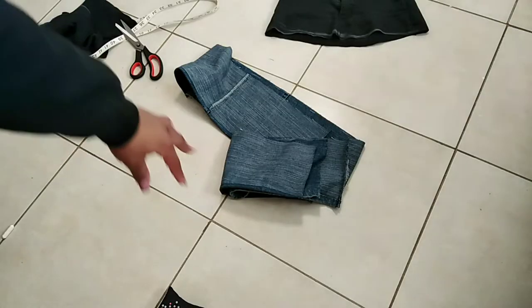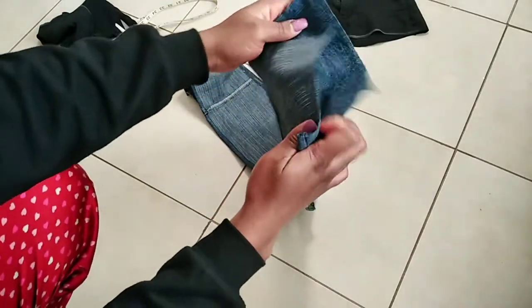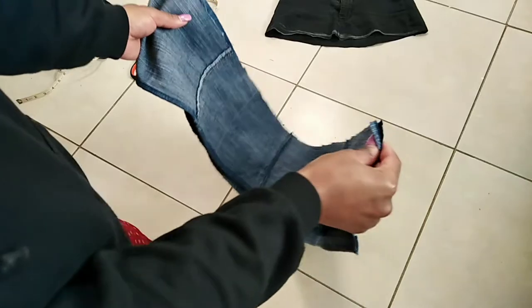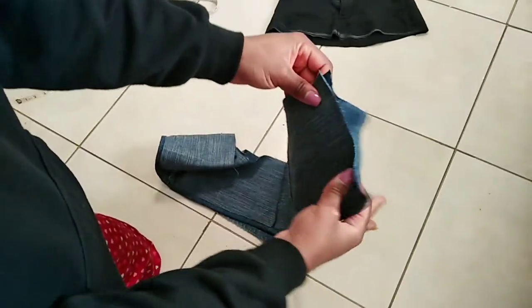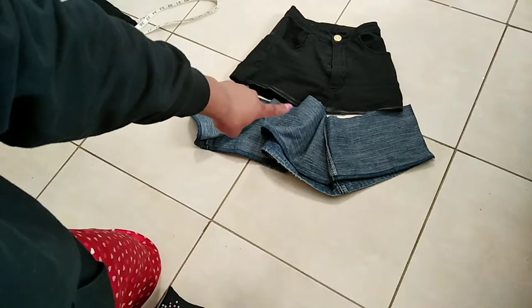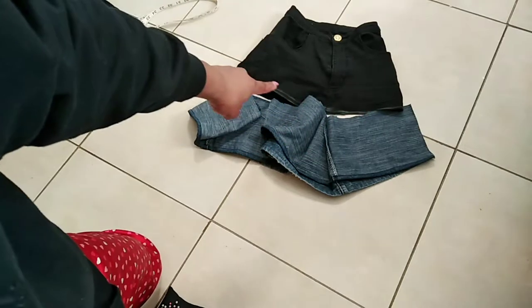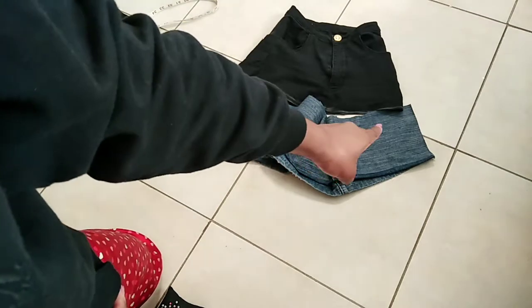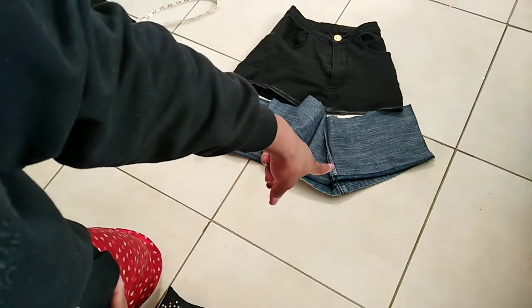Sorry, I just had a call. Okay, so I'm saying I want to join this part here so that it is one piece. And then what I'm going to do, okay, maybe I should join it first and then show you. But basically, I'm going to join it and then I will gather it until it fits the circumference of the bottom of the skirt. Does it make sense? Okay, so let me just sew the sides and then we can see what to do.